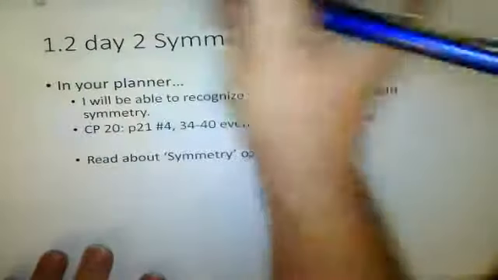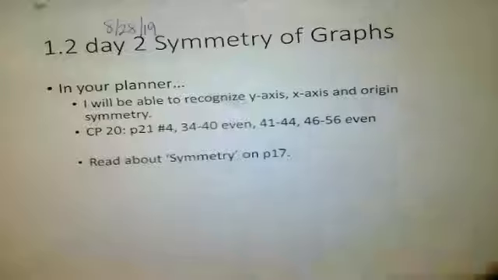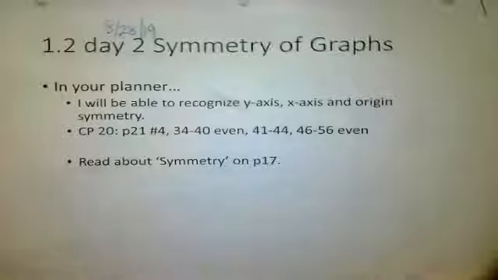Today is August 28th. Today we are looking at some symmetry of graphs. I have to start out by saying I think that symmetry is kind of an archaic sort of thing. A long time ago, before we had graphing calculators, symmetry was really useful for helping us graph equations. But because we have graphing calculators, we can get to the answer much more quickly and learn what we need to learn.